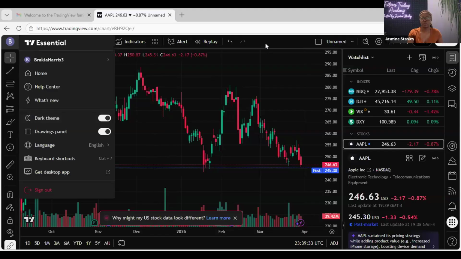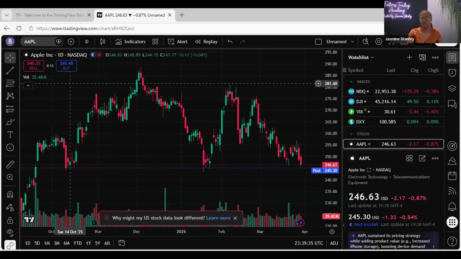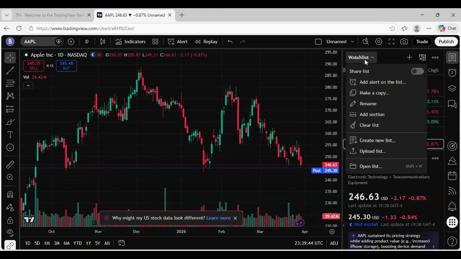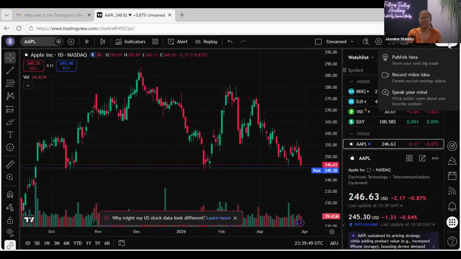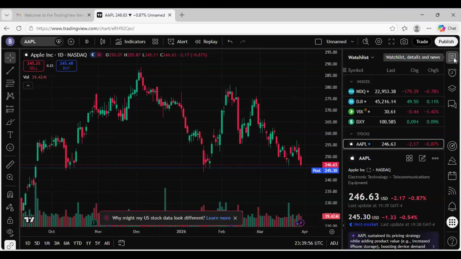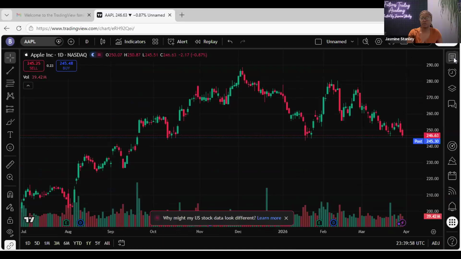The other thing we want you to do is get rid of all of this watch list stuff. Go over to the side, all the way to the right. You see where it says publish? Don't press publish, but right underneath that button there's a little icon. Click that. That's going to get rid of it.